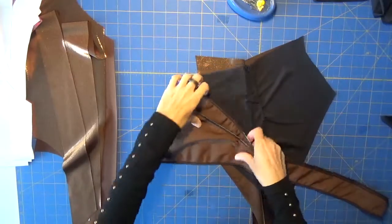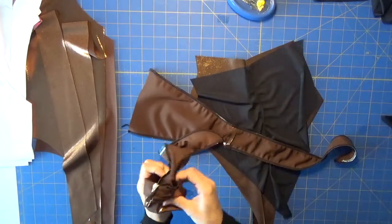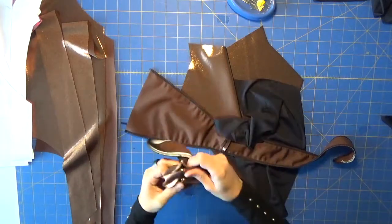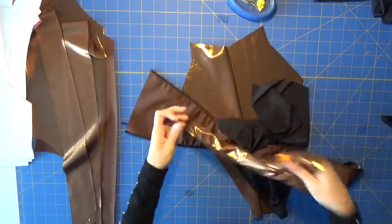We now have our two straps here that we can reverse to the right side, and we have our two back pieces now, lining and main piece, and we can now go ahead and do our center seam for the front of our swimsuit. As I told you, it's optional.